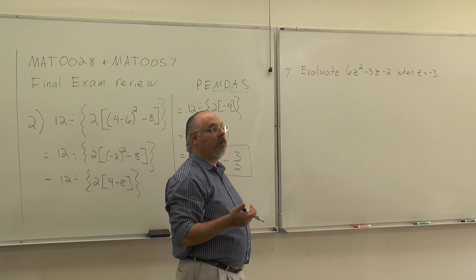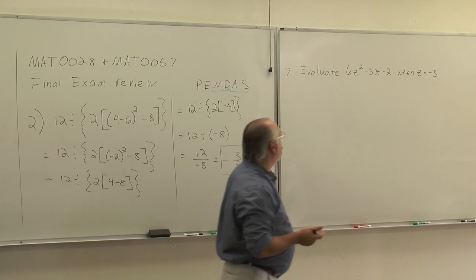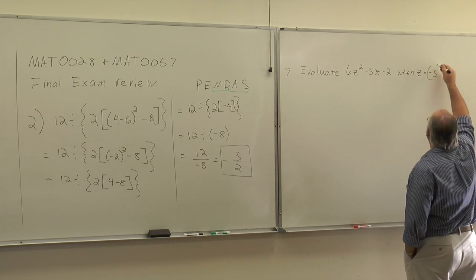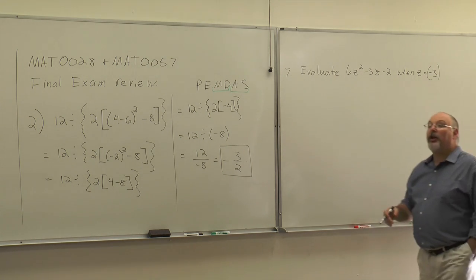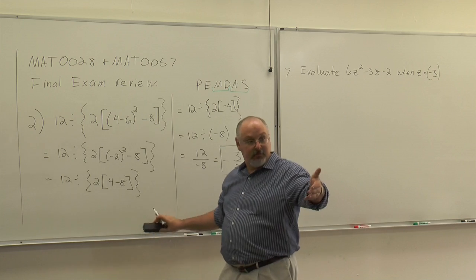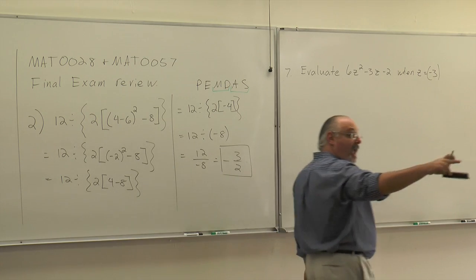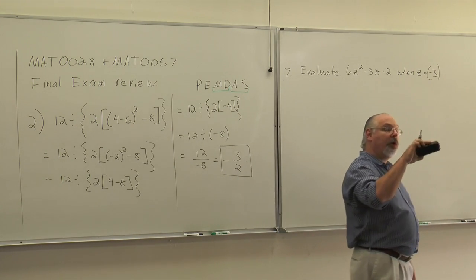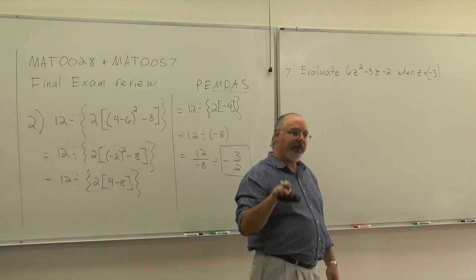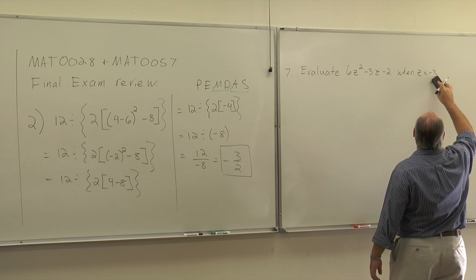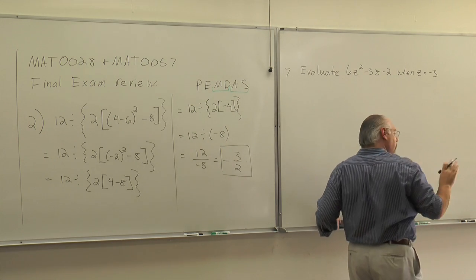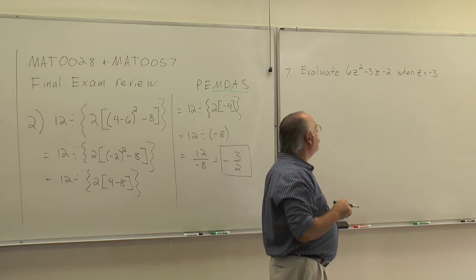Put in parentheses. Anyone who has a z, you replace it with the negative. You plug in, in this case, the -3, and very importantly, as you mentioned, you write it in parentheses, especially when you have a negative number. I'll do a little aside on that in just a minute.